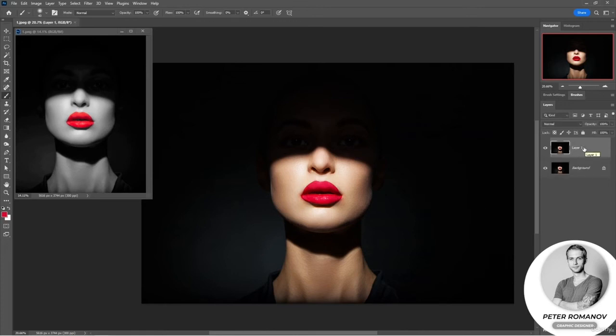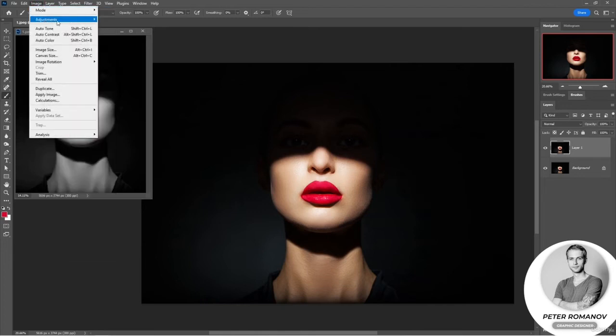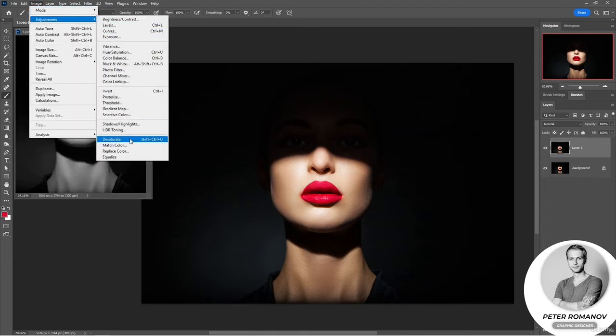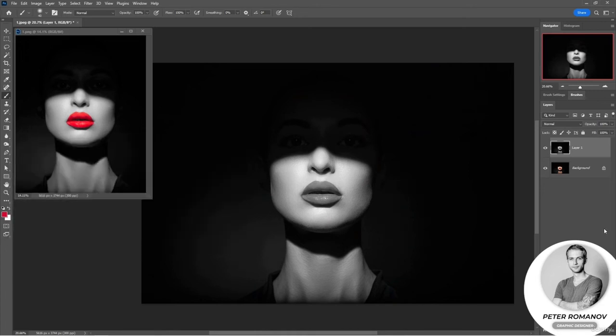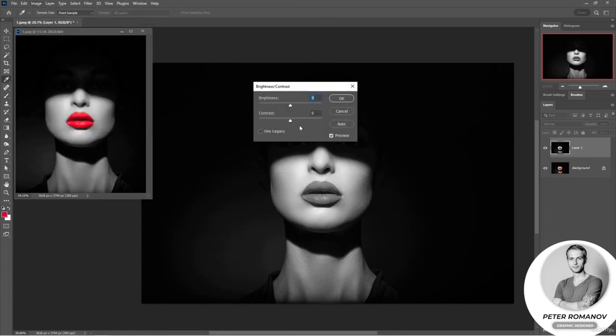Now, since we have a black and white image here, we need to make one of the layers black and white. Let's do it. We need to go to the Image menu, click Adjustments and select Desaturate, or press Shift+Ctrl+U. Now we can adjust our image a little more to make it more contrasting and expressive. In the future, we will study in great detail all the possibilities of increasing brightness and contrast. And now we'll make it easier. We will just go to the menu and select Adjustments, Brightness and Contrast, and click Edit Contrast in the appeared window. Adjust about up to the size and maybe add a little bit of brightness, like that.